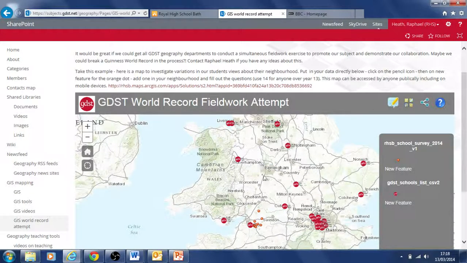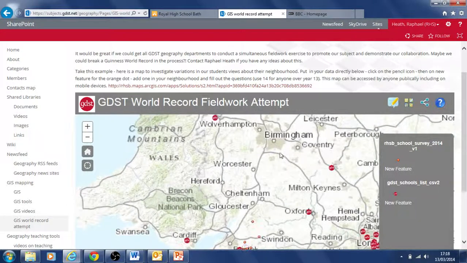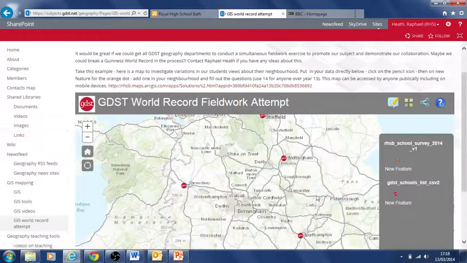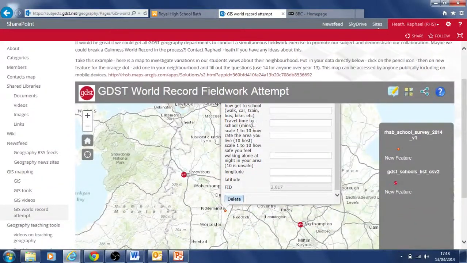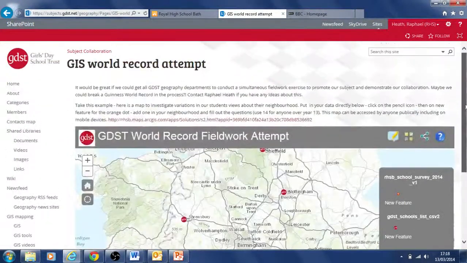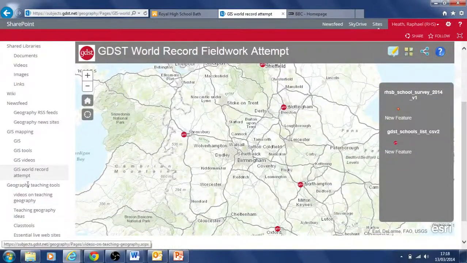Delete that one, it's not displayed very well. Maybe if I zoom in it would be easier, find a better location, then do it too low down on the screen. And you can type data directly into that. How do you get to school, travel time to school, and so on. I'll talk more about that when we get nearer the time for trying that out, but you might want to play with it and put some data in for yourselves.